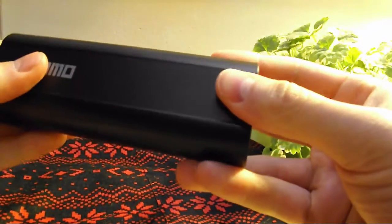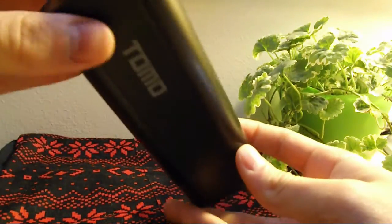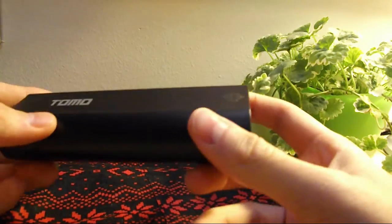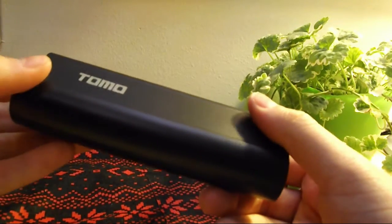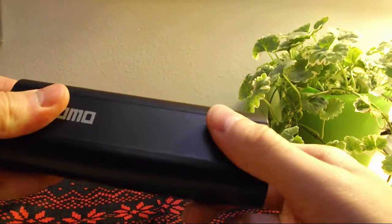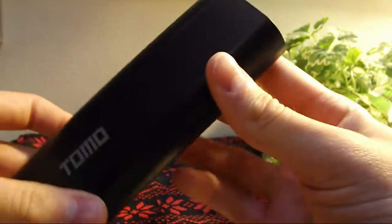It has an infinite lifespan, considering that you have a supply of 18650 batteries, which is amazing in my opinion. I think it's much better than ordering a pre-made power bank. I definitely think you could get more efficiency out of these because you get to choose the batteries. You could put a pair of Panasonics or Sanyos or maybe a pair of LGs inside, making it a very solid power bank, especially for the price.